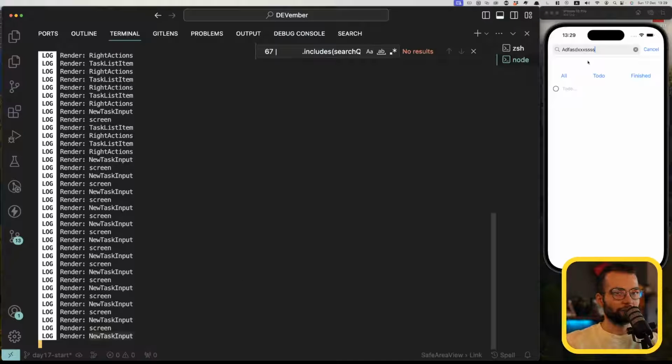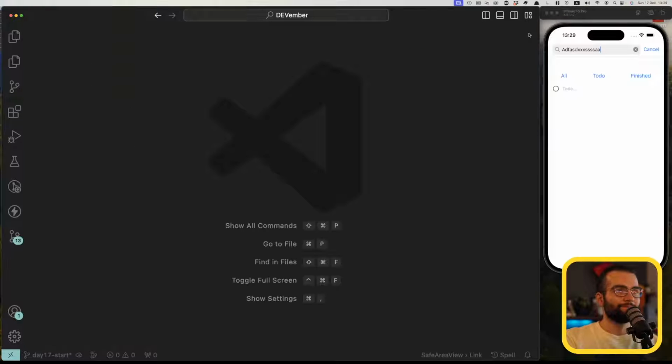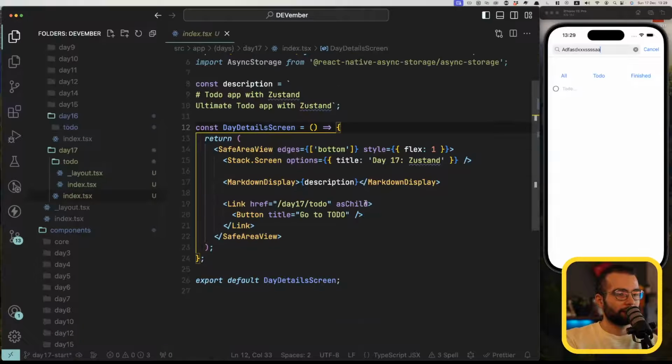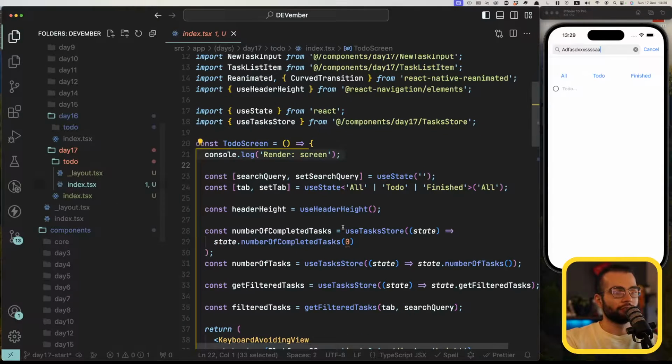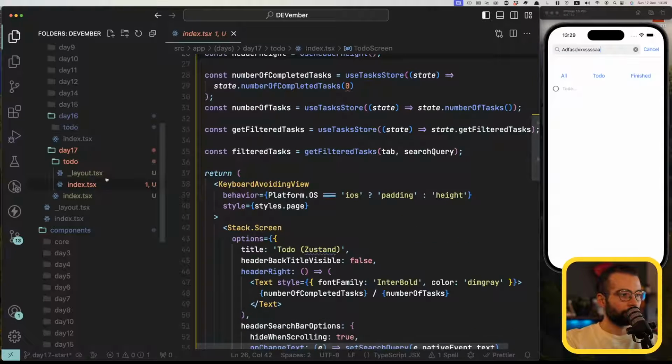Why does new task input render when we change this one? Because it's a child component and we didn't memoize it. So yeah. Here comes into play not only the performance of our global state, but also how our components are implemented, if they are memoized or not.